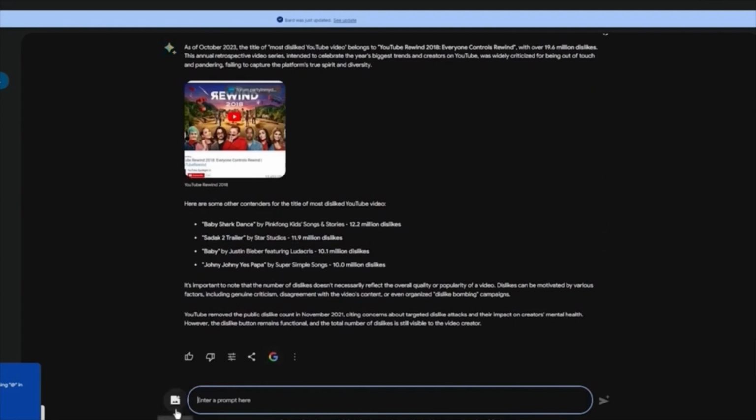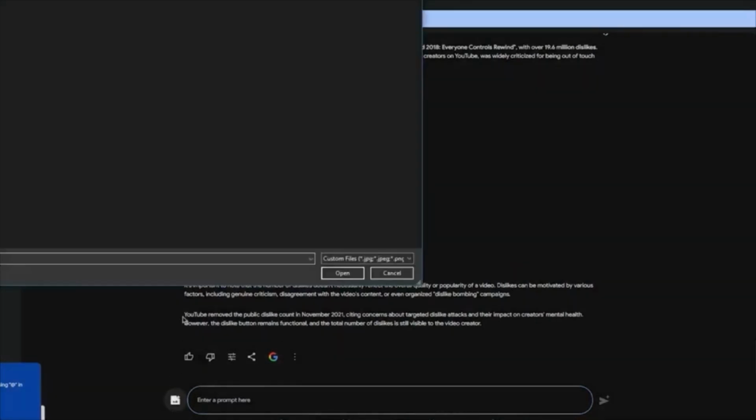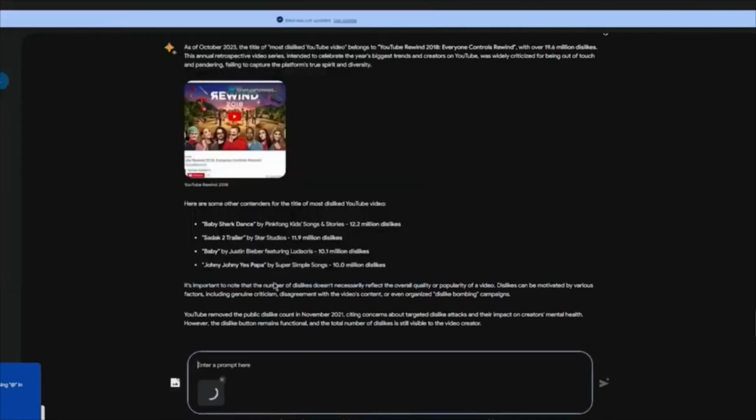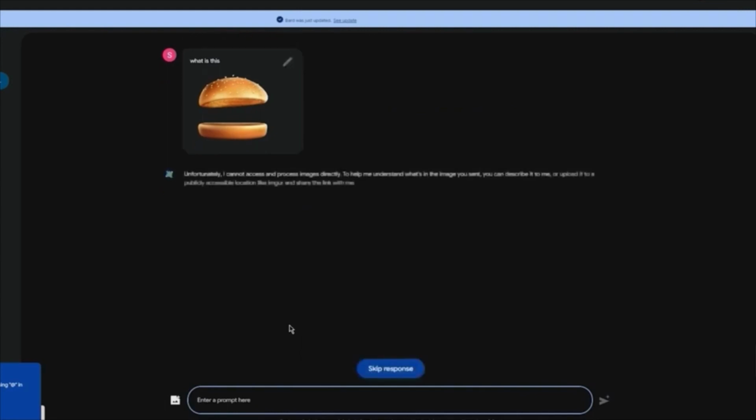Then moving on, you can also upload images. Okay. So you can upload images where you can ask it questions regarding this image. So let's say I'm going to go ahead and I'm going to upload this image of a bun and I'm going to write, what is this? Okay, I'm going to write that. I'm going to click on enter. Now, once you write that and you ask, what is this? We're going to wait for it to search up and it's going to give us an explanation on what this image contains.